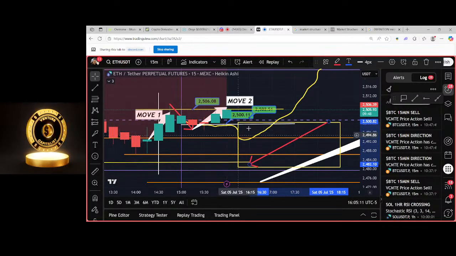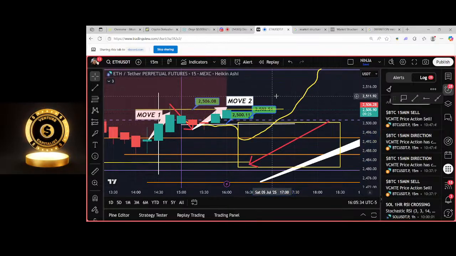Now, since we didn't get that move, we weren't watching it like that, but this is a way to use your 15-minute moons, Tally, to see the pullback, get your entry, and then see where your stop losses would be. And you can see that there's tons of support. All these orange lines are support, the yellow lines are support, the purple lines are support. There's tons of support here, right?